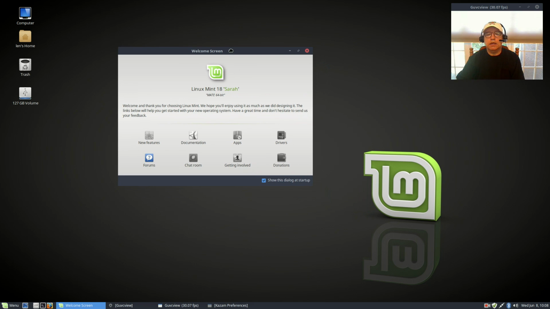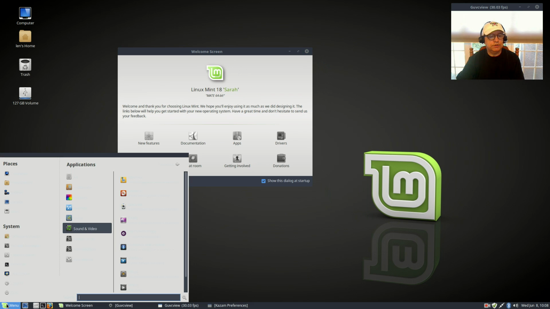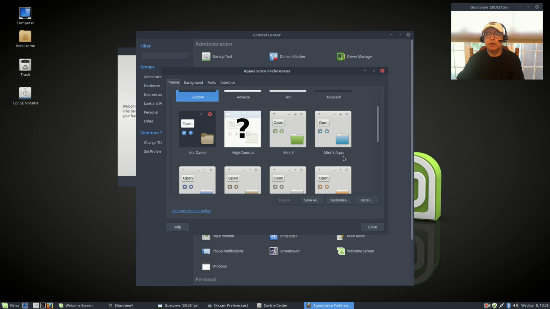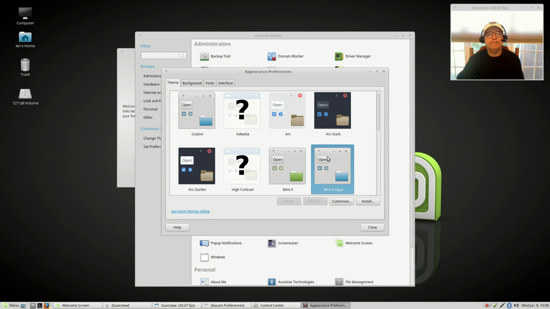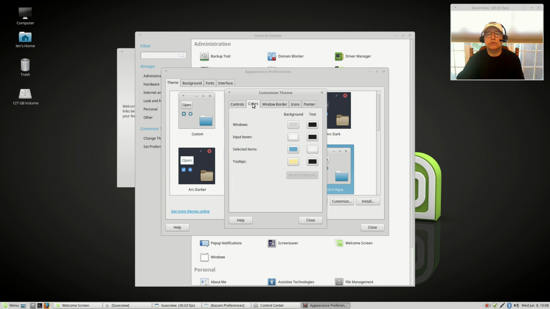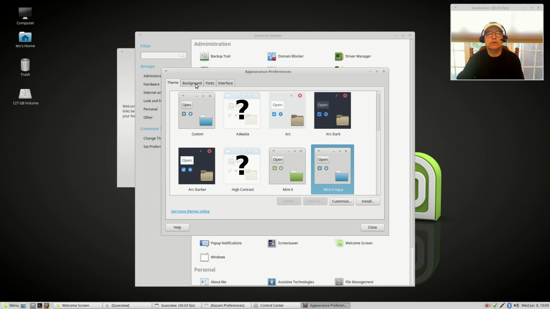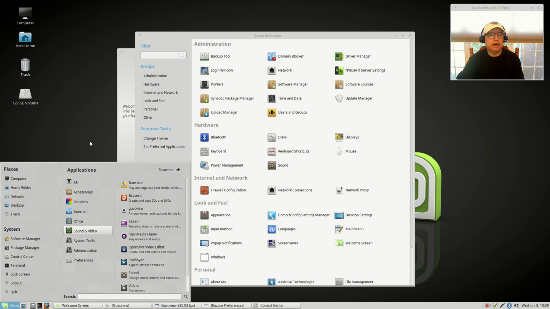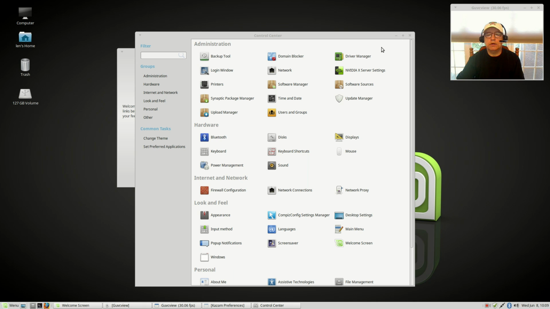Okay, guys, I'm back, and as you can see, the menu has not updated. So I'm going to go back to the standard theme, except I'm going to use the Aqua. Let's go to Customize, make sure everything is back to default. And the menu is back to normal. So there's a little bit of a glitch there in the theming. Everything conformed to the dark theme except the main menu.